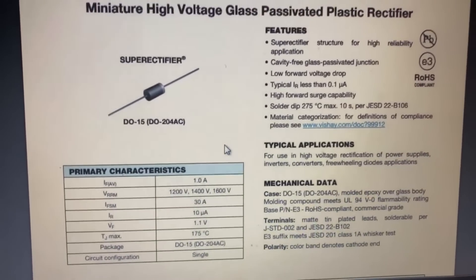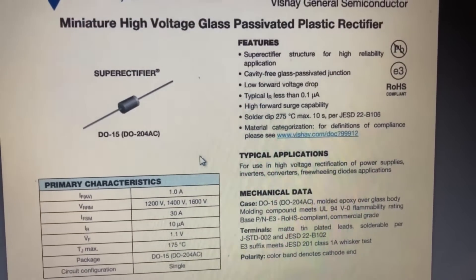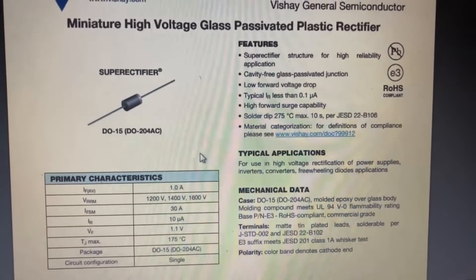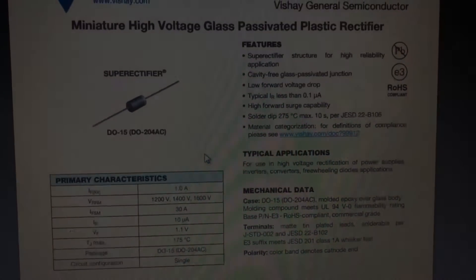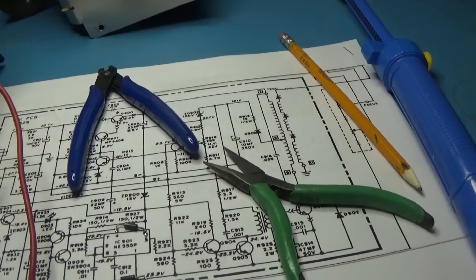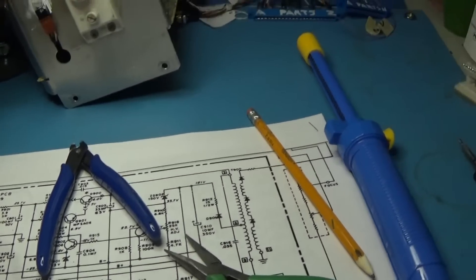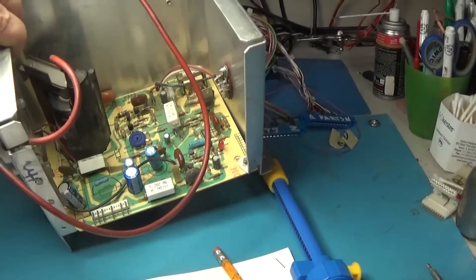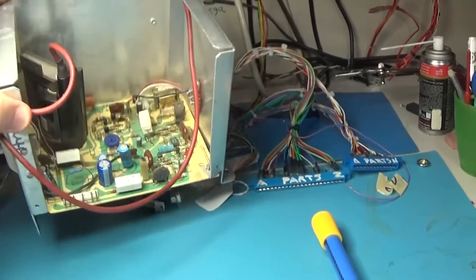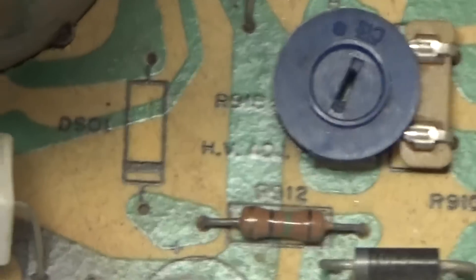So there you go, I got those things ordered and I'm going to have to put this on hold until I get them. Alright, I just showed you that video of going on to Mouser.com and finding the diodes and ordering diodes. I did remember I do have this parts chassis here, it's all cracked and stuff. So I just pulled the diode off of there, that damper diode, the 901 diode. I just pulled that off, it's right here.